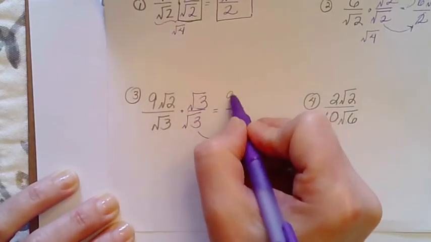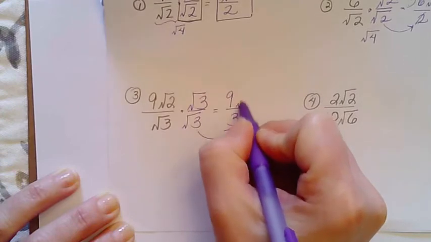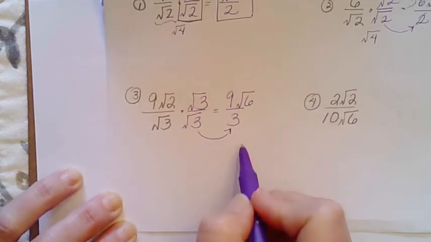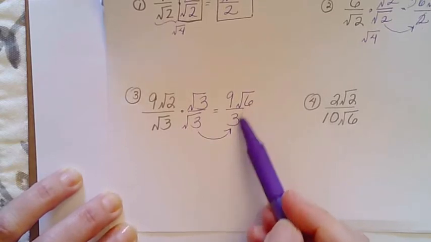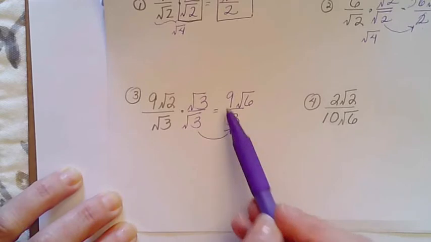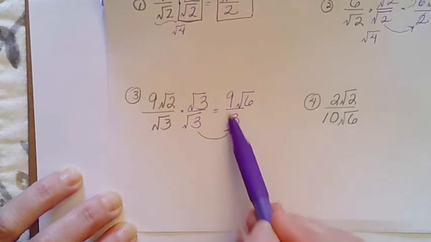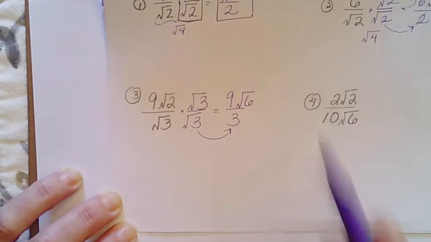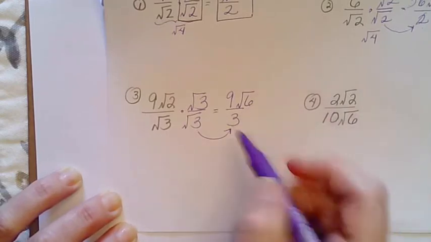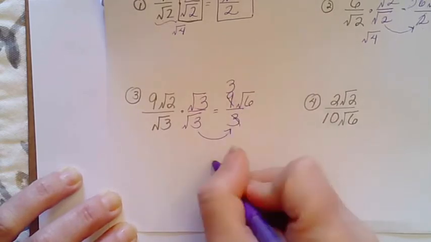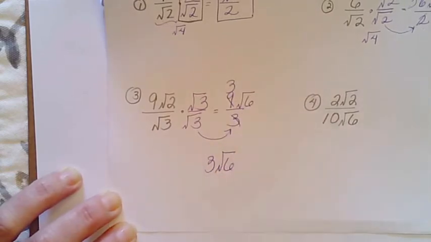Now you're going to multiply across the top. Outside numbers, inside numbers, and then we always look to see if we can simplify. We never simplify an inside number and an outside number. Only the outside numbers together, and of course inside numbers with inside numbers, like we saw there. So you can't reduce the 6 and the 3 at all. But the 9 and the 3 we can. So final answer is 3 radical 6.